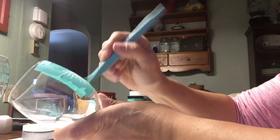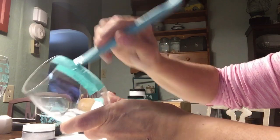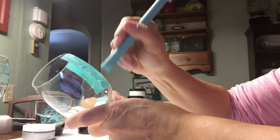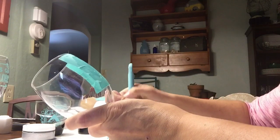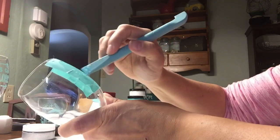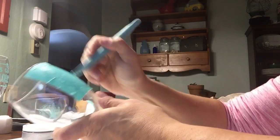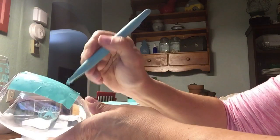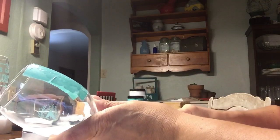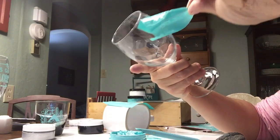I did some coasters last year — you can watch that as well. The coasters I could line up and do four at a time. If you use these on clothes, t-shirts, or hats you do want to heat set them with an iron on both sides. I've read — I haven't done that yet, I need to try it — that you want to heat set for three minutes with a piece of parchment paper on the back side first, and then on the front side, each side for three minutes. That would heat set it so that when you wash it, it holds.